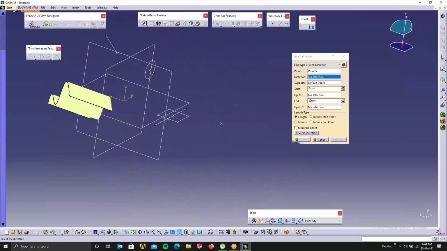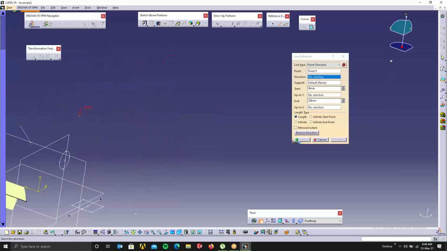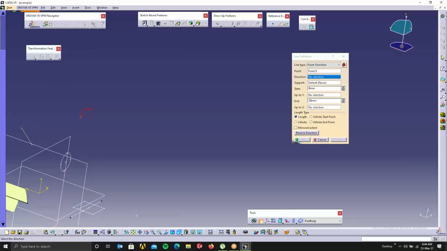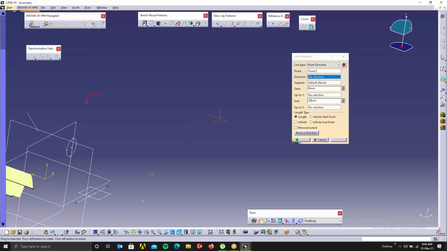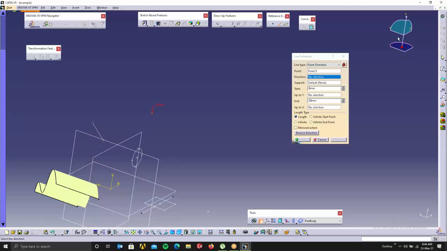Say if I want a line in x direction, I'll straight away select x-axis. So you can see I got a line in x direction.